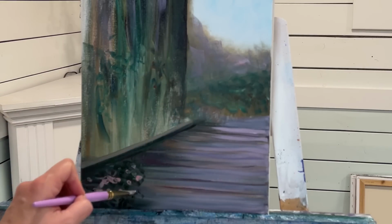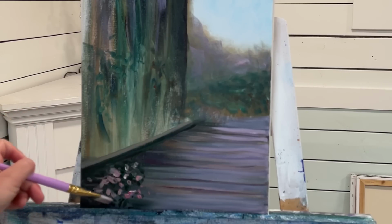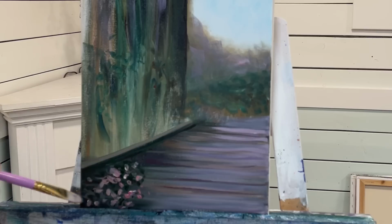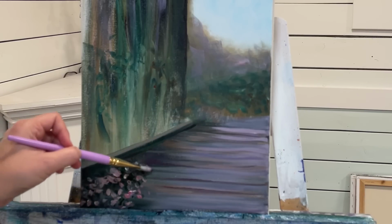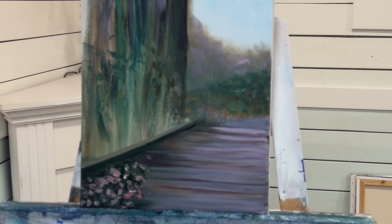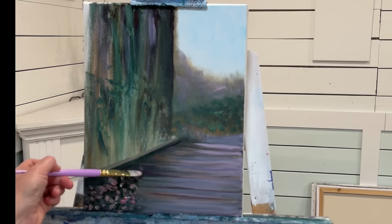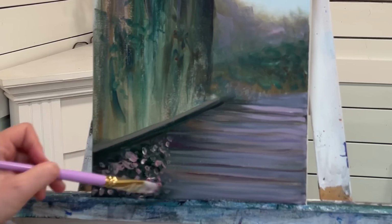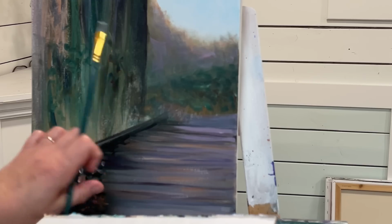You can use a liner brush, a round brush, Filbert brush, anything. It's just really how you're applying the paint with it. You're just tapping and you want to change it up. You don't want it to look like it's a perfect pattern. Leaves are messy. So just have a little bit different sizes here and there and using the corner of the brush, pick it up after you tap, turn it, use the other edge.